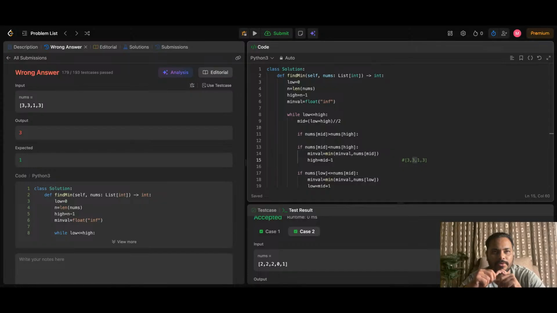If mid is less than high, then I will go left, or I'll keep mid. If mid is equal to high, then we have to shrink high.